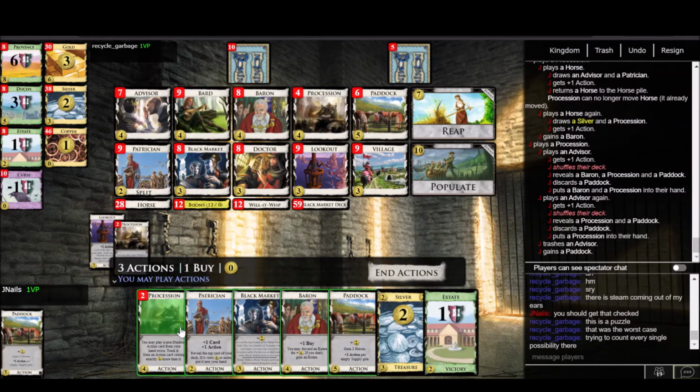Okay. So I've got two paddocks down there. I could draw them both immediately with Patrician, guarantee the Patrician hits. I think I might want to proc first, like procession, black market, Patrician. Actually, maybe I do paddock first to get some horses down there. And then I do procession, Patrician, horse.